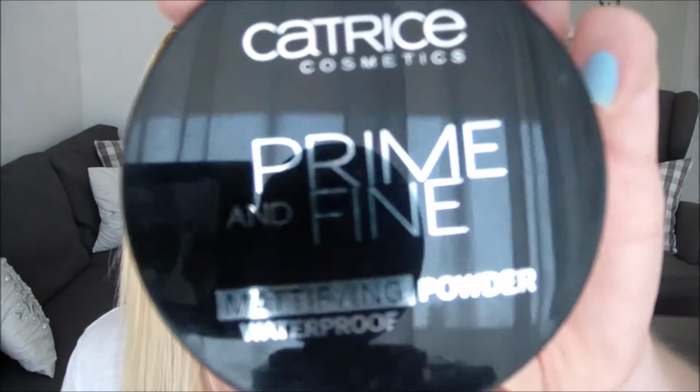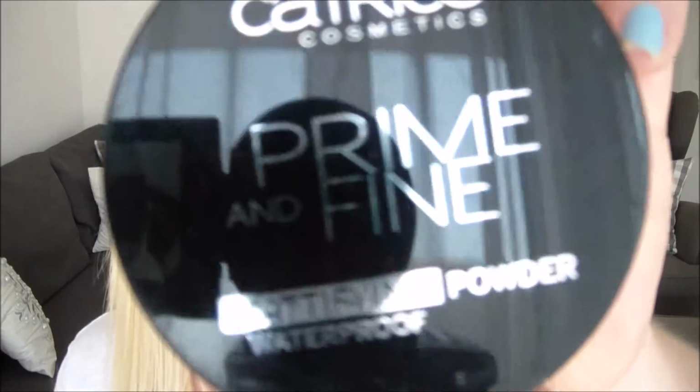But they replaced it with this one. Here we go. This is their waterproof powder, the mattifying waterproof powder, and this one is really good. It's basically the loose powder in a pressed powder, and I love the packaging and I do love this product. So this is the one I'm going to be using today, but I need to talk about this one.